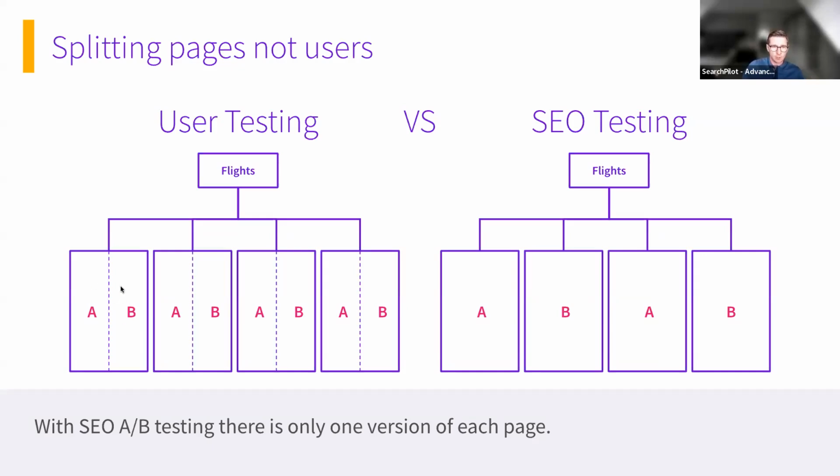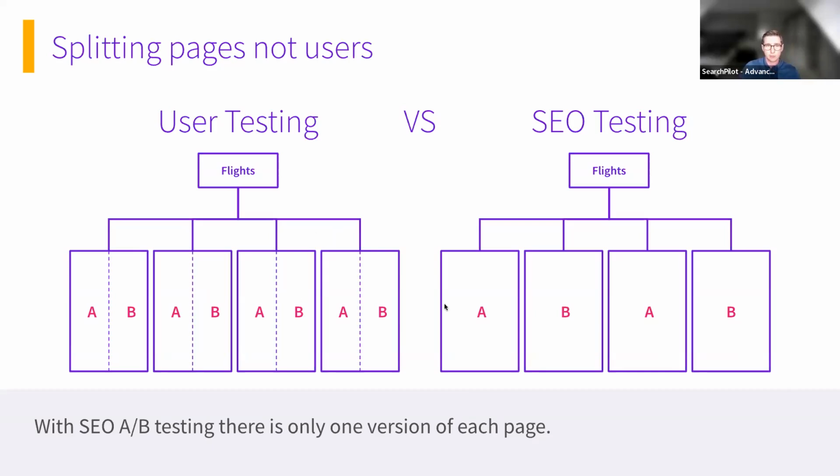So if you're running a user test on these pages and 50 people came to the New York page, 25 would see the old version with the content at the bottom of the page, and the other 25 would see the content at the top of the page. Different experiences on the same page. That doesn't work for SEO because we can't send 25 Googlebots to an A and 25 Googlebots to a B, and we certainly don't want to be showing different versions to Google because that's either going to get you in trouble with cloaking or it's going to cause duplicate content issues. And so that doesn't work from an SEO perspective.